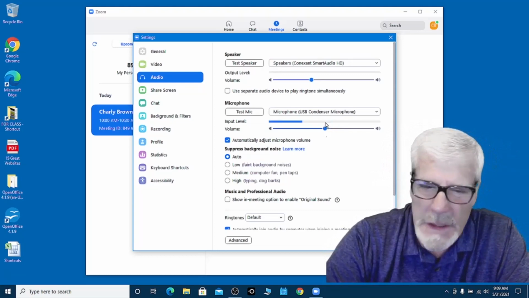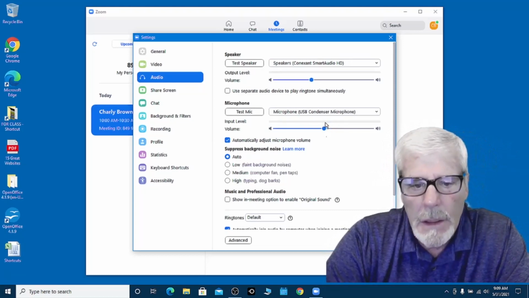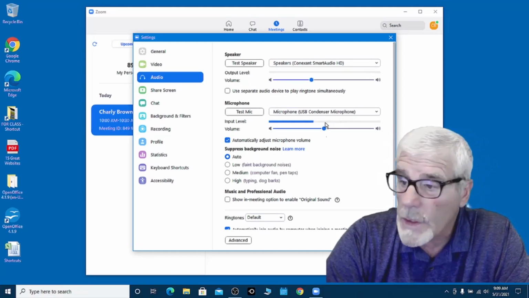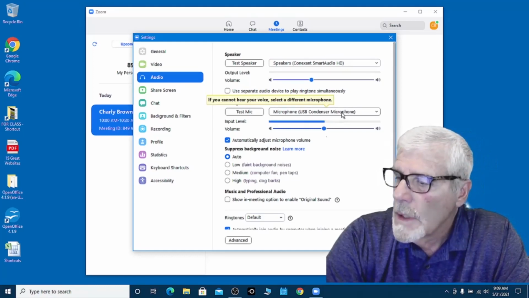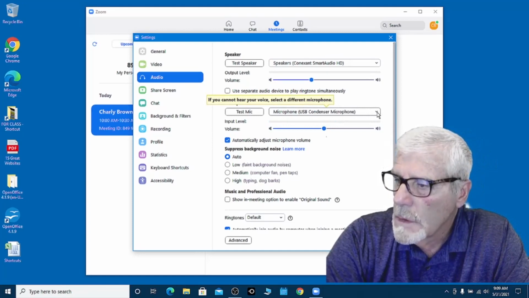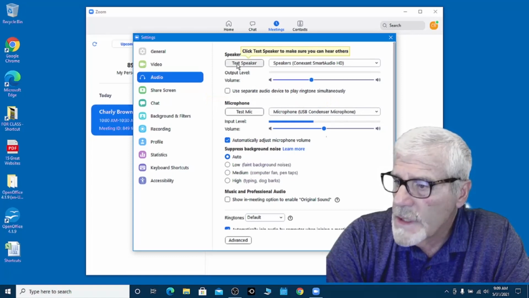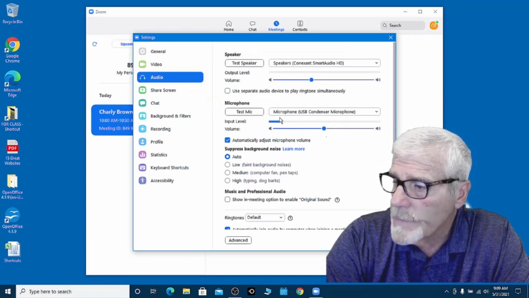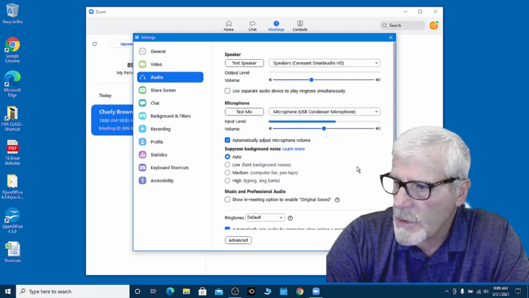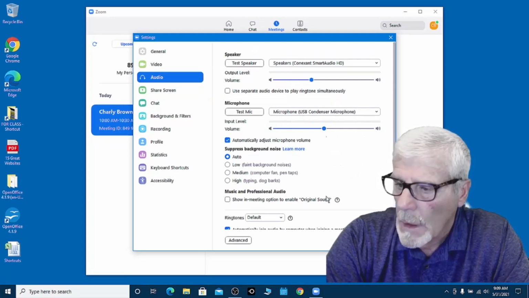It's smart to go through these tests before you have a meeting, because that way you know everything's working. So I leave it alone here. You can actually choose microphones here. And you can actually test your speakers here also if you wanted to. So you can do a lot of testing here and just make sure everything's working right.